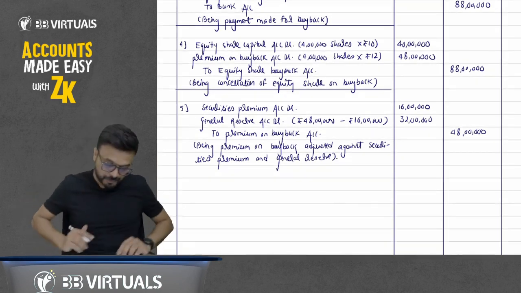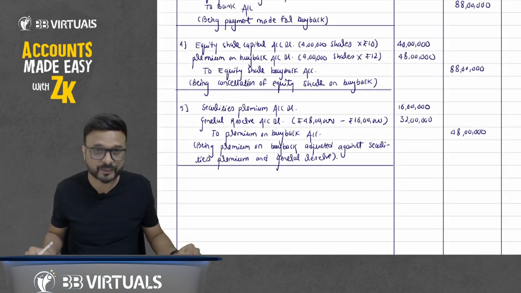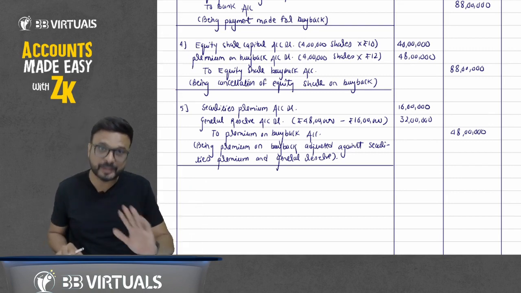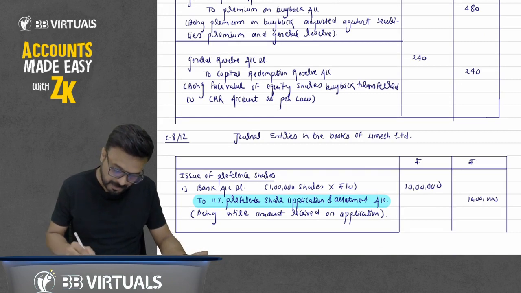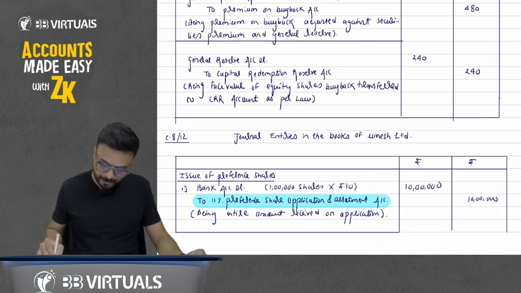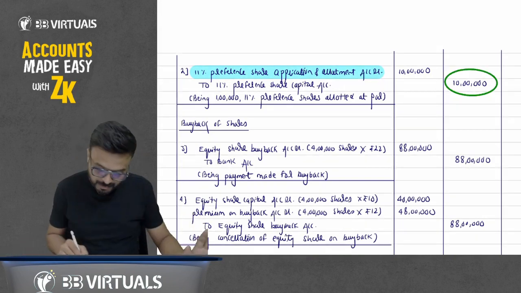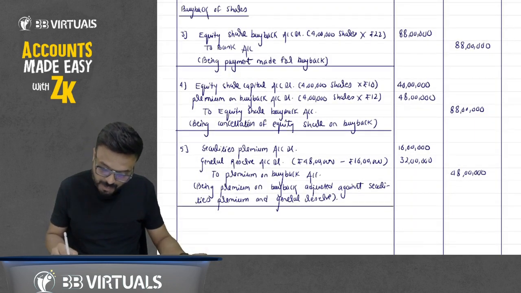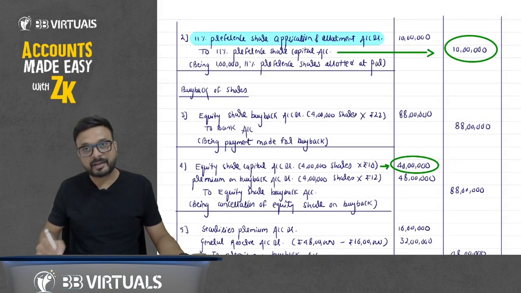Okay. So now here, the last entry. You see what the last entry is? We have to transfer to CRR. Now you say, no, sir, we have done the buyback out of a fresh issue of shares. Listen here. How much is the amount of capital that we have increased? The amount of capital on issue of shares, the capital is increased by rupees 10 lakh. Agree? The preference share capital increased by rupees 10 lakh. At the time of buyback, you have debited the equity share capital account. So capital is decreased by 40 lakhs and it is increased by 10 lakh.